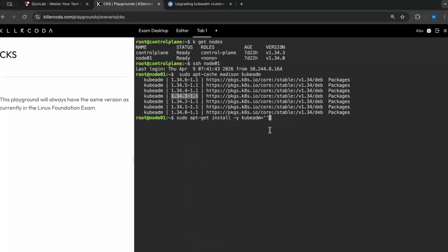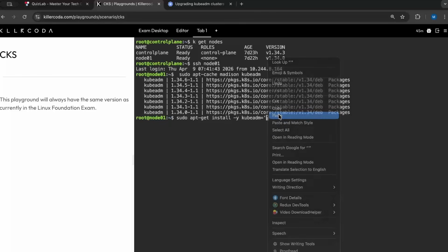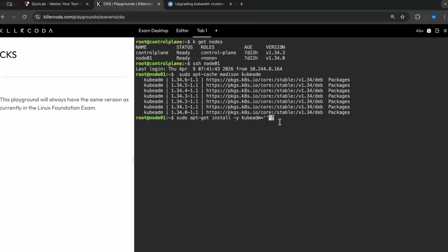Copy, and then I'll paste it here. Okay, it doesn't work. Okay, let's write it 1.34.3-1.1.